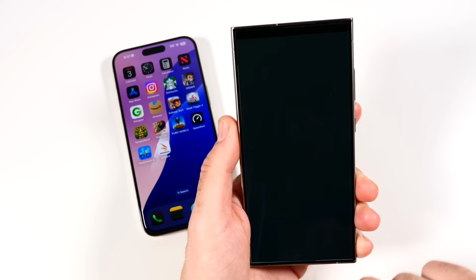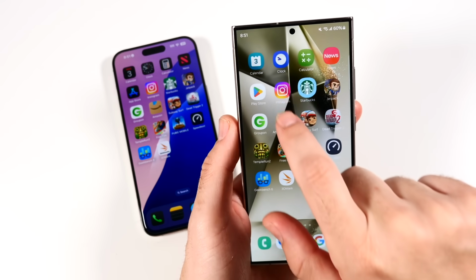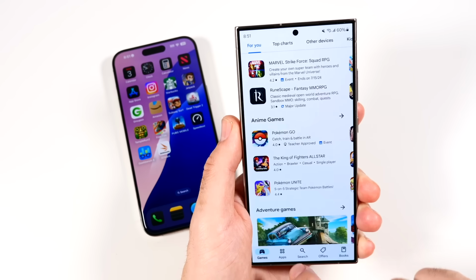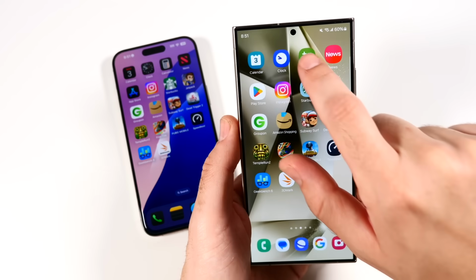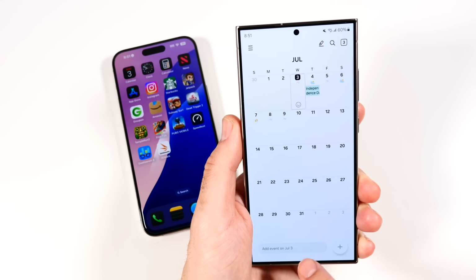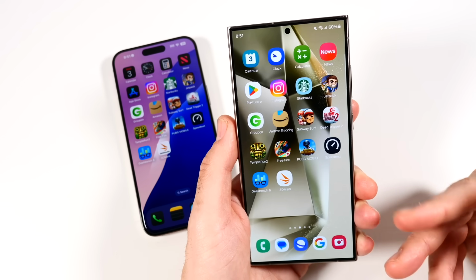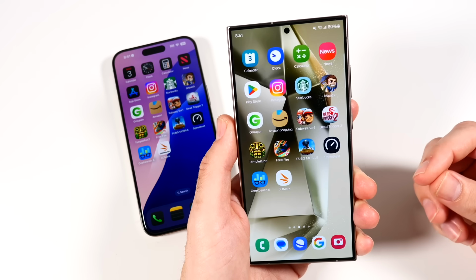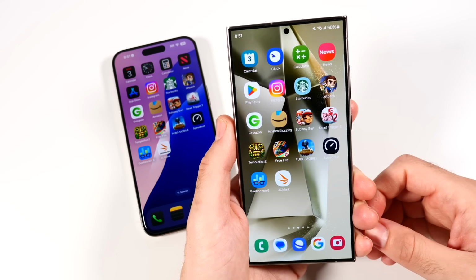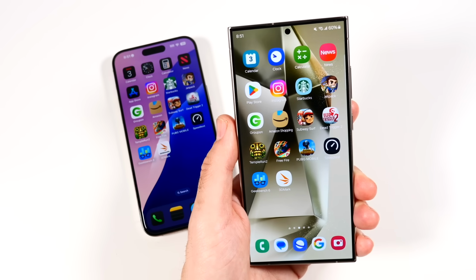Samsung does a way better job at allowing you to use the power of the phone by having split screens, pop-up views, real multitasking, DeX, and all that stuff. But I think their visuals could use a little work still. They're a little bit of visual refinement away from being the smoothest phone in the world. Quite honestly, they're very, very close, but not quite there just yet. But still, you've seen it held most of those applications in the background just fine.